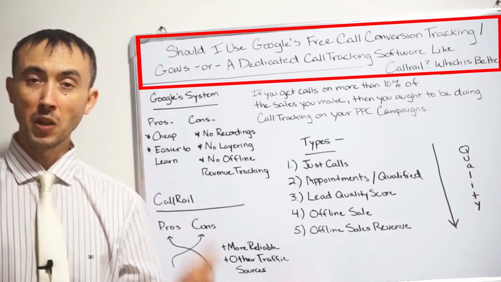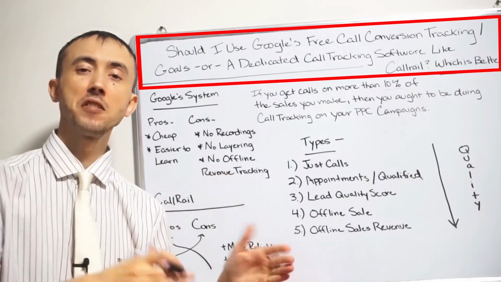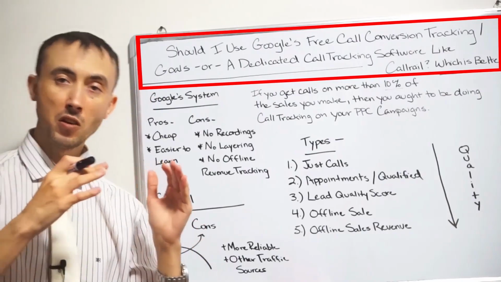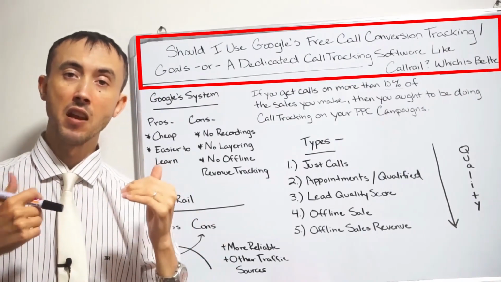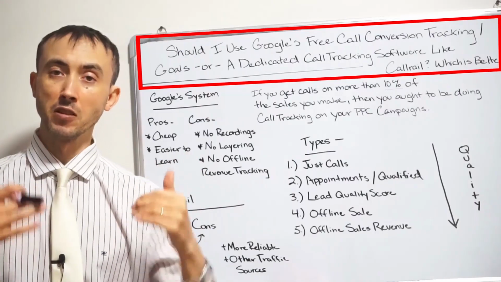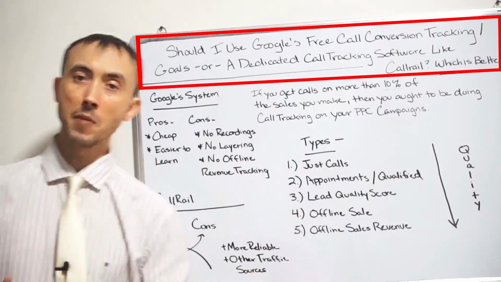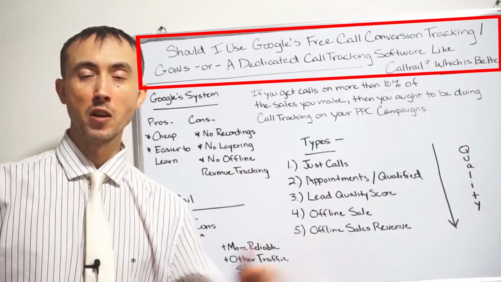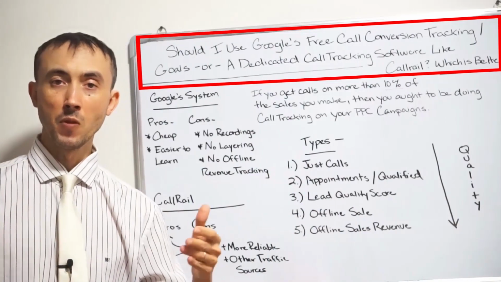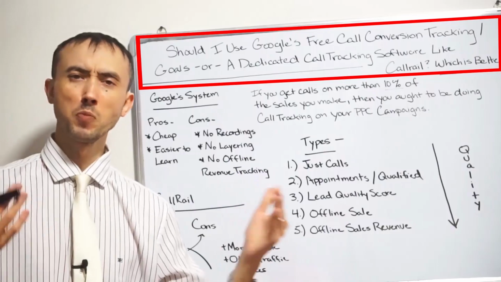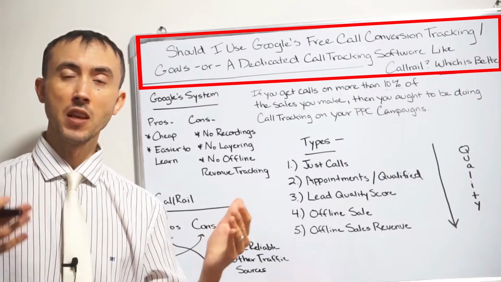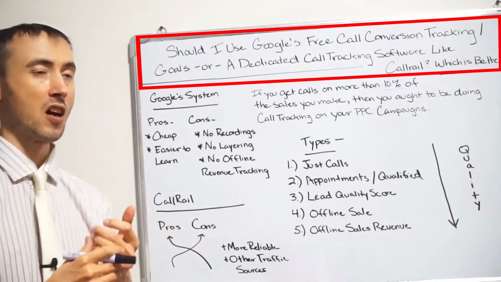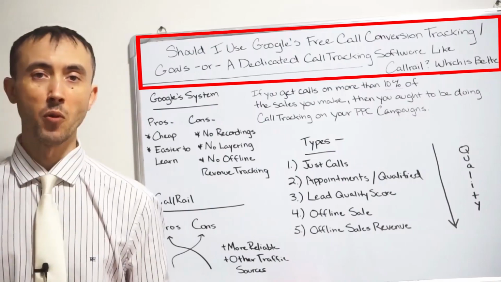And I'm going to explain why, and to cut to the chase, why you do want to spend money on these call tracking softwares, one of which, Callrail, is the one that I always use and recommend. I'll get into why I feel Callrail is the best one you should use, and the other ones you should forget about, and why it's worth the $50 a month or what have you that Callrail is going to charge minimum, which is the entry point and works for most people. Unless you're already doing more than $10 million a year in sales, then it's more, but then obviously the cost doesn't really matter a whole lot to you at that point.